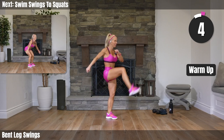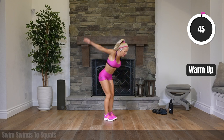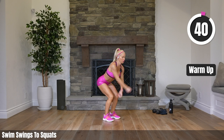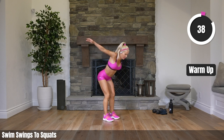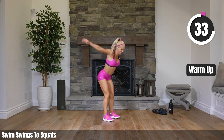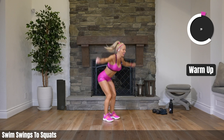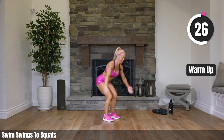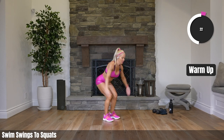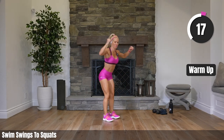5 seconds. Going into swim swings, two, one, two swim swings, two squats. So bent over, just open up your chest. Everybody will be on me, wanna join me. And squat it down. Looking good already. We are ready for action. Right away, feeling those legs, a little bit of burn, right?